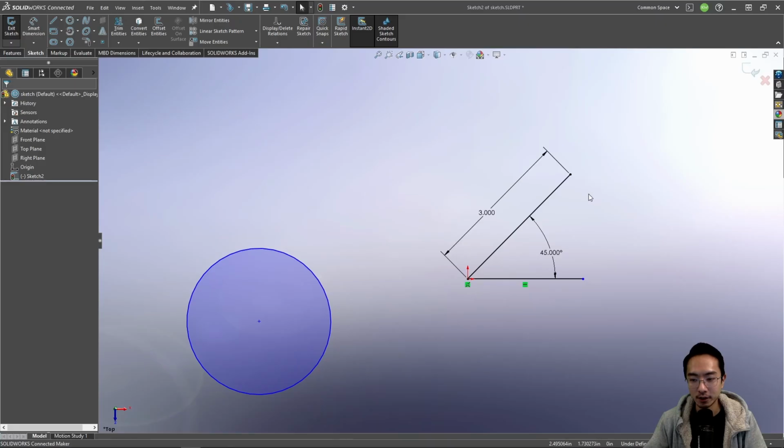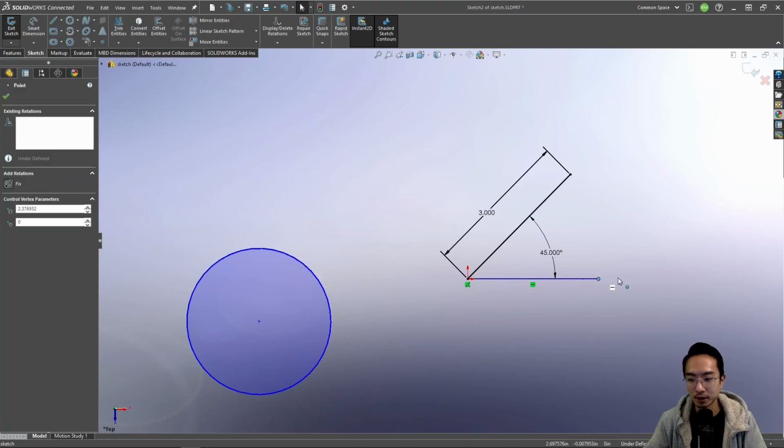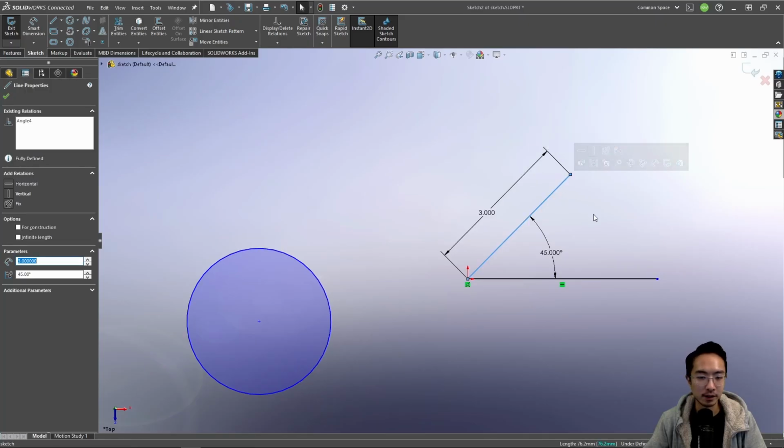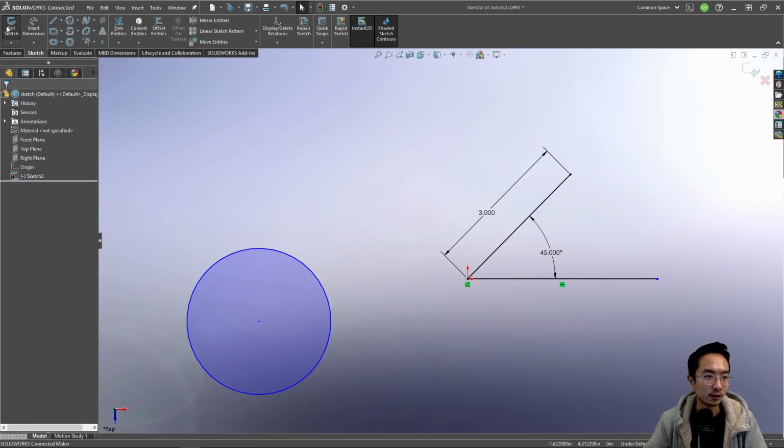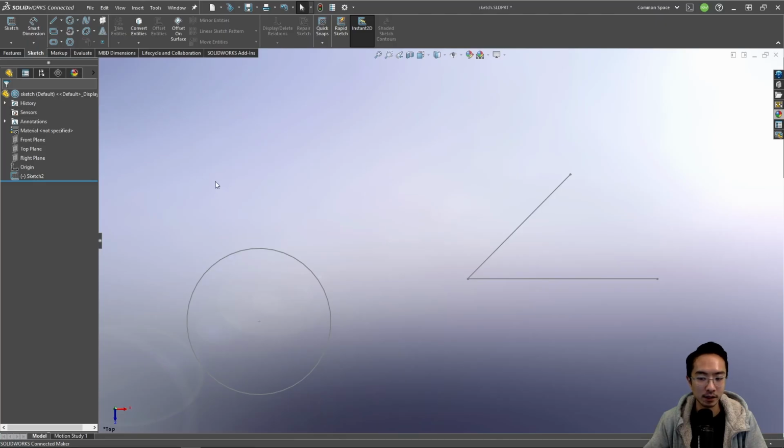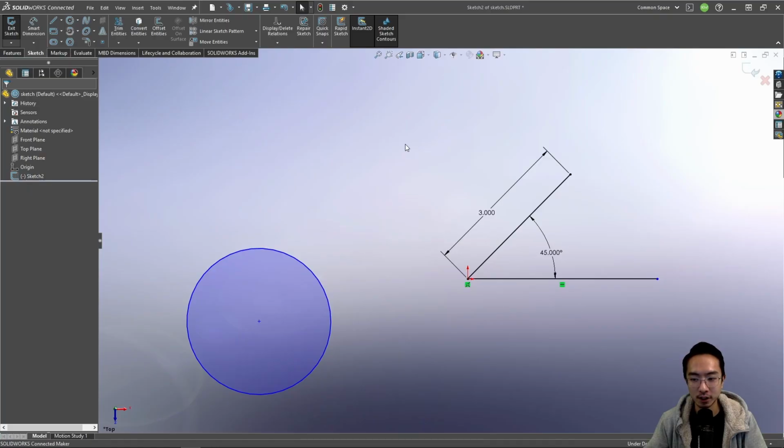Okay, so notice that there's a blue dot or a black dot here and there's a blue dot here. You might have to look really closely to see, but here this line can still move, whereas this line is fixed, and that's what we call this line as fully defined. So if we exit the sketch, you can actually see here is a minus sign. So this minus sign here means that there's something that's not fully defined. We'll get into that in a later video. But for the scope of this video, I want to talk about using the Smart Dimension tool.